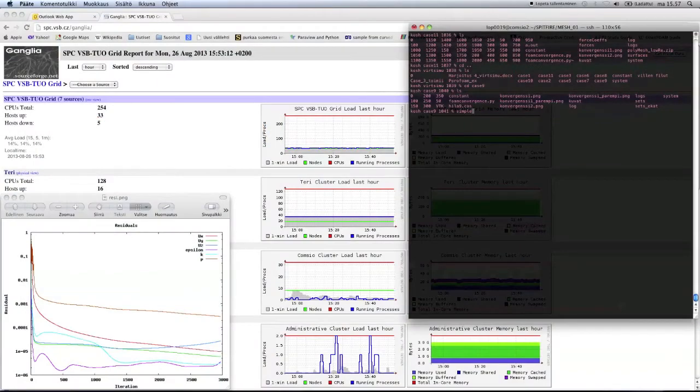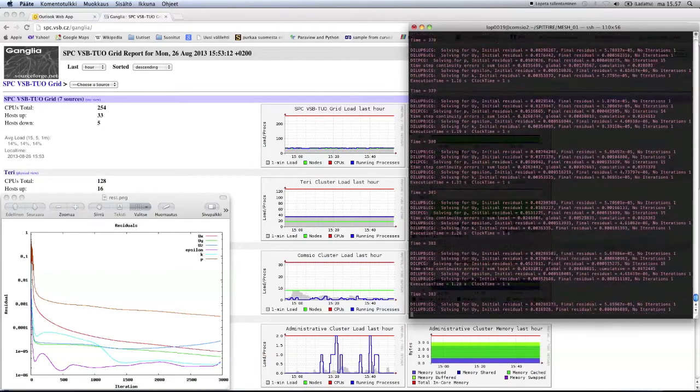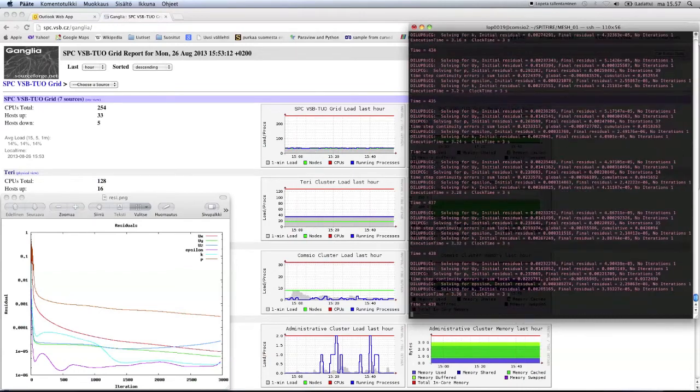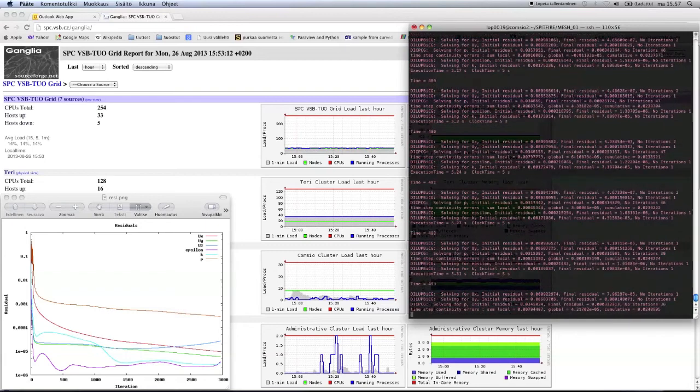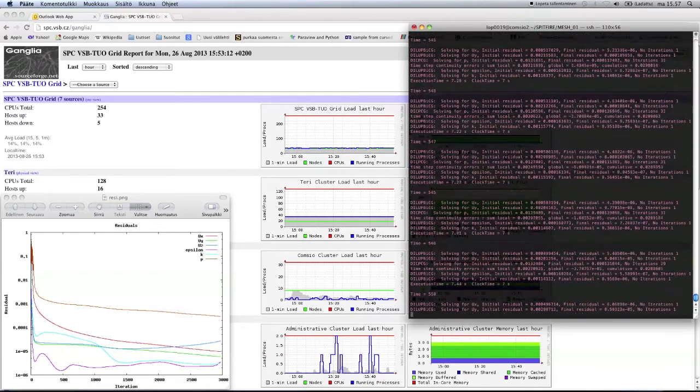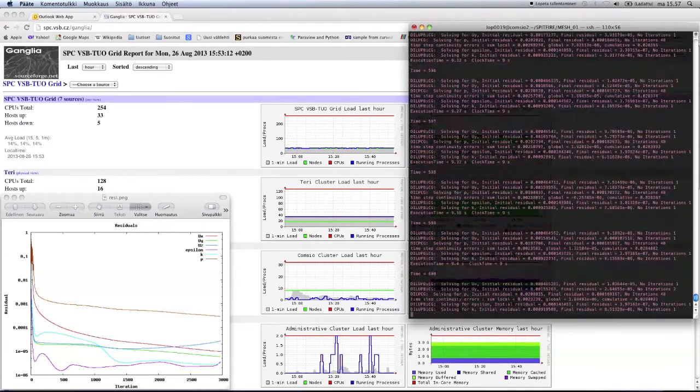And here you can see OpenFOAM running. It's actually not even this case, but still, look at it. It's amazing. In the bottom left corner, you can see the actual residuals for the Spitfire case.